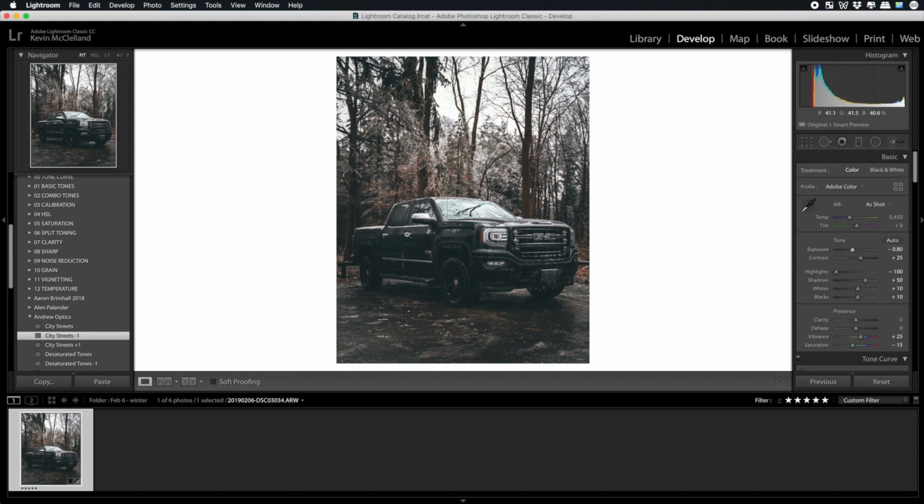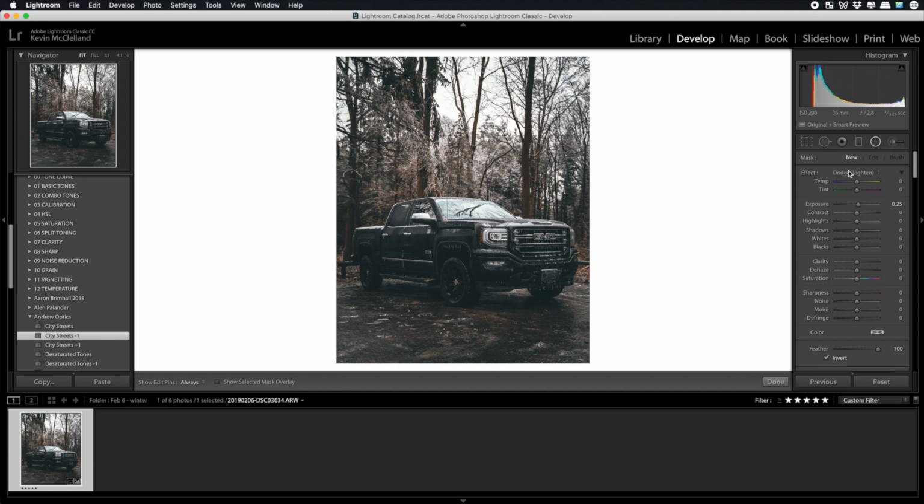So the next thing I want to do is I want the truck to stand out. So I'm going to select this tool up here. I'm going to go to lighten, but I'm actually going to lighten it maybe, let's start with about 75. So I'll just kind of start somewhere and then I'll kind of go from there usually. I've got the feather at 100, which I think is important. I like the feather up quite a bit. And I'm just going to make a shape about the size of the truck. And so I'm going to click done.